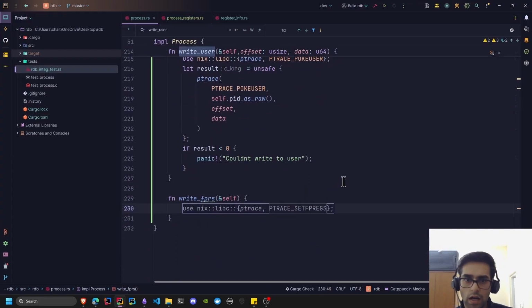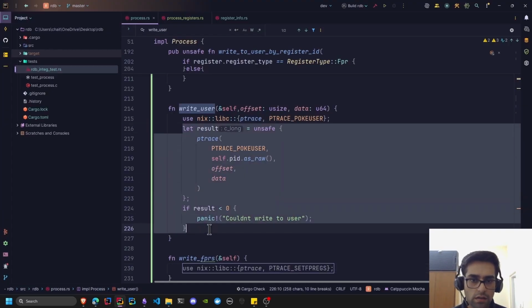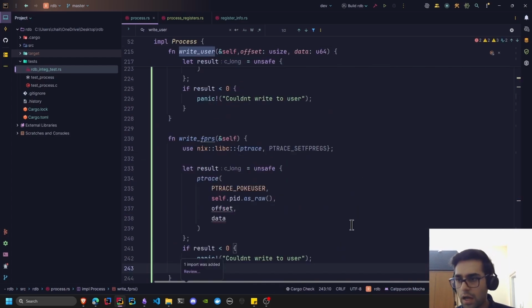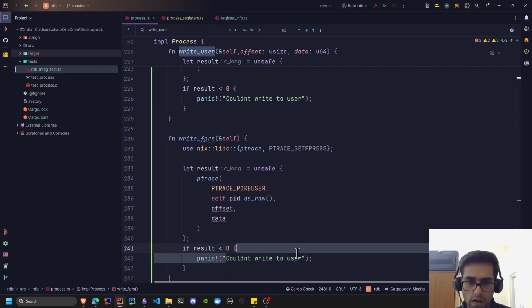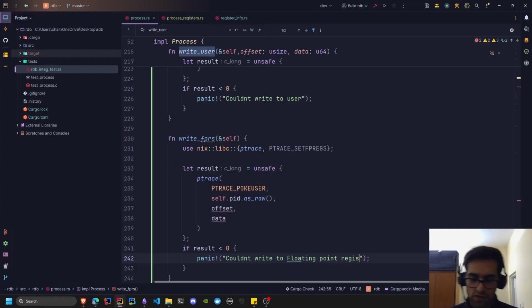And going to use the same structure right here because it's also going to return a negative in case of an error. And if that error happens, I'll say couldn't write floating point registers to floating point registers.